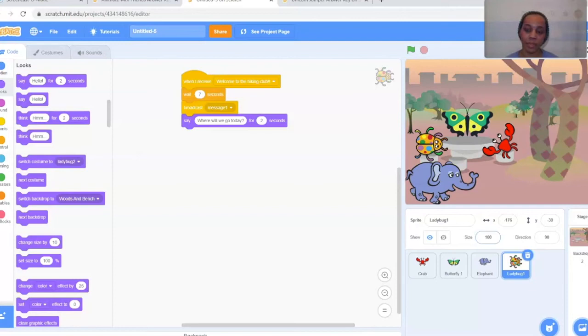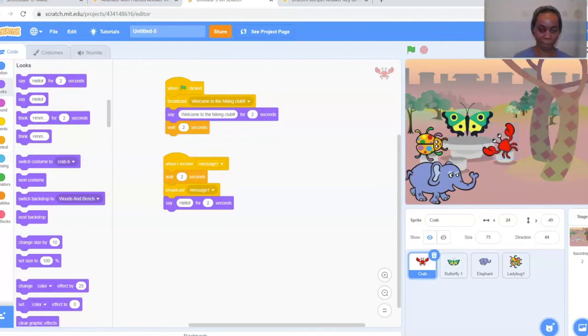I have the elephant set up to be able to stroll off of stage and start to go on the hike. So he's all ready to go. And now we're going to go back to those second blocks of code for our first 3 characters and make them interact. So going back to the very first one, for me, that would be the crab. We're going to make him have a message to say back. So going back to our say hello, we're going to change the hello to a different message. Mine is going to say where we're going on our hike. Because remember, my other character asked, where are we going? So now this is when he's going to respond.